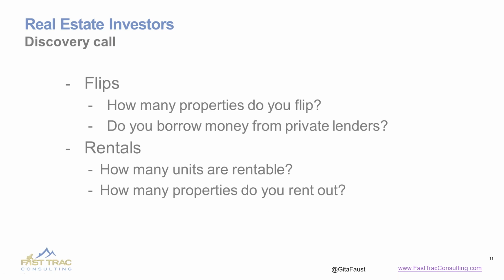Now, one of the other reasons I forgot to mention for asking how many units are rentable: when you're doing the books for somebody, if that unit is not ready to rent, all the expenses incurred before that date go as an asset. After it is ready to rent, the repairs and maintenance are put on the profit and loss as an expense, and only capital improvements are then put on the balance sheet as a fixed asset. That is for rentals.